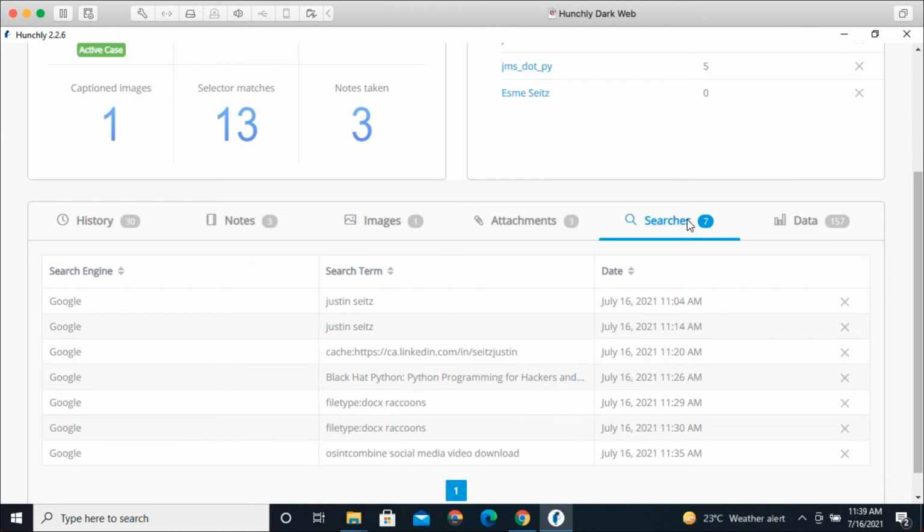Cool, let's talk about searches. So this searches panel is a kind of convenience panel that's telling you what you search for and where you search for it. It's looking at all the major search engines and social media websites, and it's just looking at what keywords you're running through them. So you can come in and take a look at it.